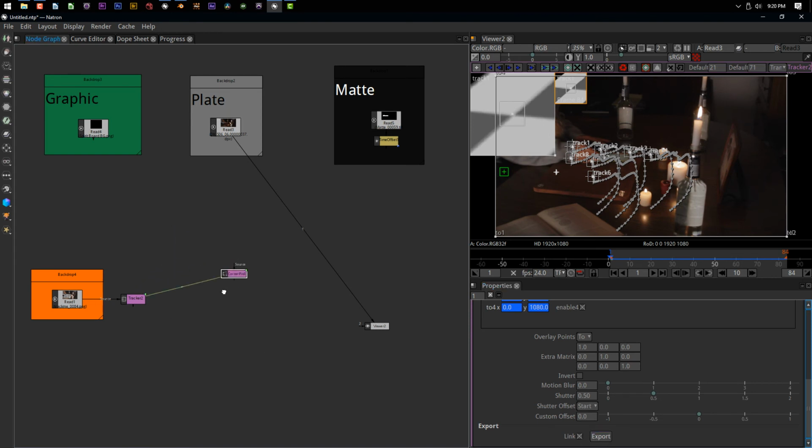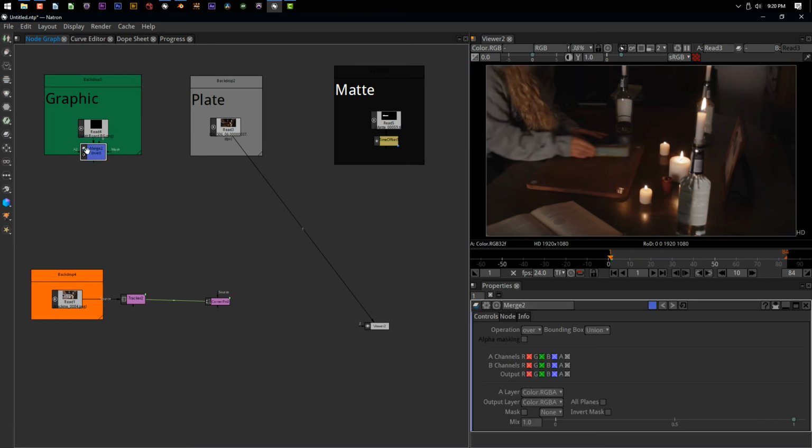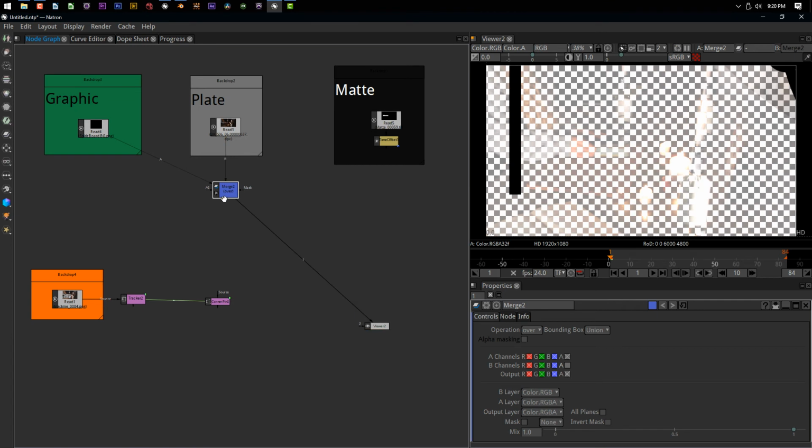You can see we've got a new corner pin node right here, right? Cool. What we need to do now is merge our graphic of the Ouija board on top of the actual cutting board that we have. So I'm going to select it and add a merge, and we'll run that in. Let's go ahead and take a look at that.